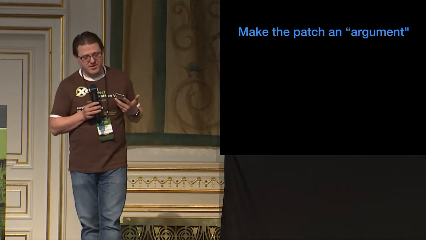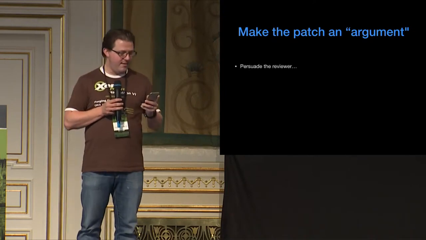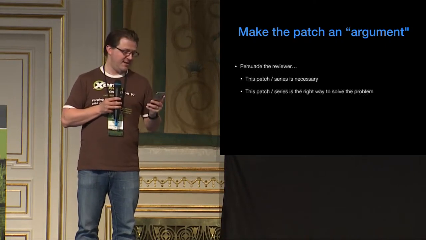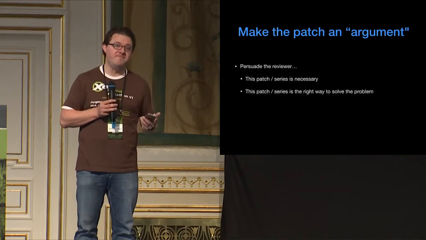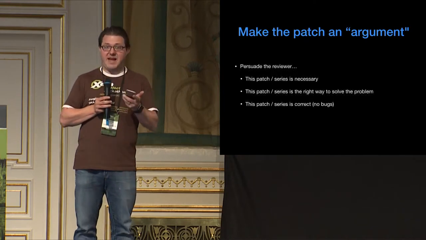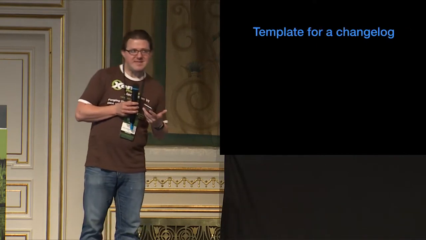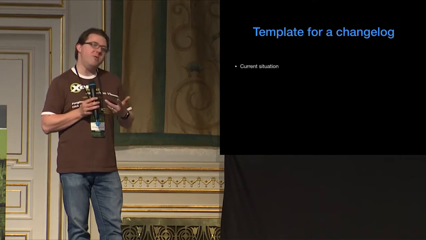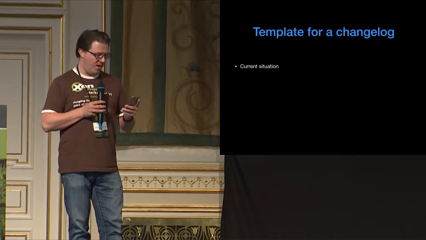Right, so you want to try and make your patch or your patch series like an argument. You're trying to convince the reviewer that this patch series is necessary, that there's a problem that needs to be fixed, but that this is the right way to fix the problem. And you also want to convince them that this patch series actually has no bugs. Sometimes this takes a little practice, but there's a template that you can keep in mind. You don't always have to follow this template, but it's a good rule to prompt you for the things that you want.